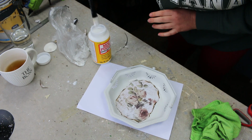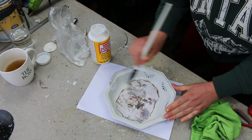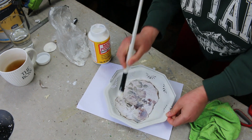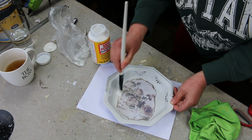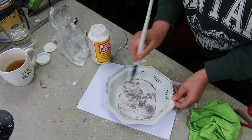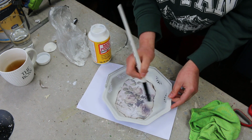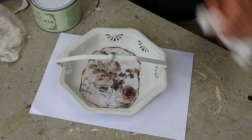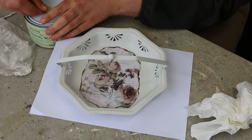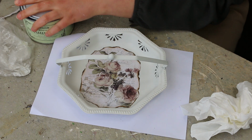Once the decoupage is dry, we'll add another layer of glue to seal the design. Then, when it's all dry, I'm using a clear wax to protect the paint. To give it a more vintage look, I'm enhancing those features with a dark wax.